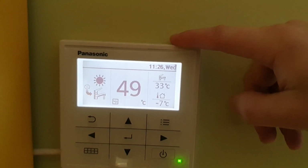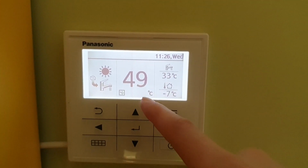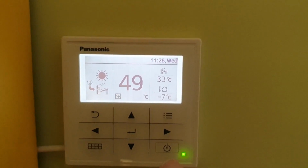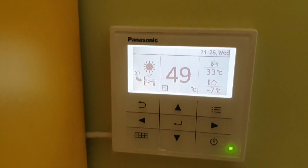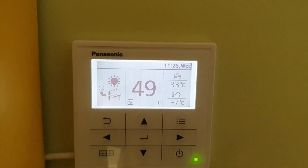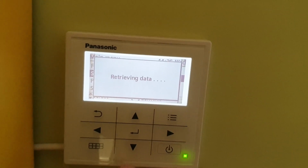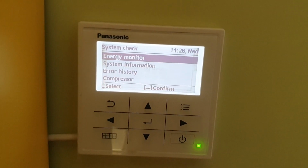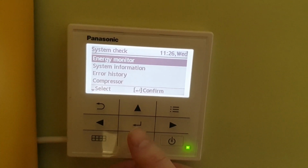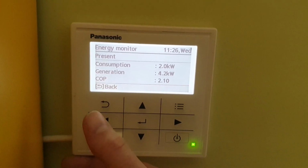But since I don't have these sensors in different places, only here, it's not very accurate. So I'm heating the home just by inlet temperature, and I also have automatic thermostatic heads on the radiators, so it's good. I don't have to worry about whether it's too much or enough. But there are a few things I would like to let you know. The first thing, maybe we can go inside here and see what's going on. So far I haven't had any errors, only once when I tried to manage a sensor which I don't have, and I accidentally pressed OK, and then it showed an error that I don't have this sensor. But anyway, the energy monitor, outside right now, as you've seen, was rather cold.